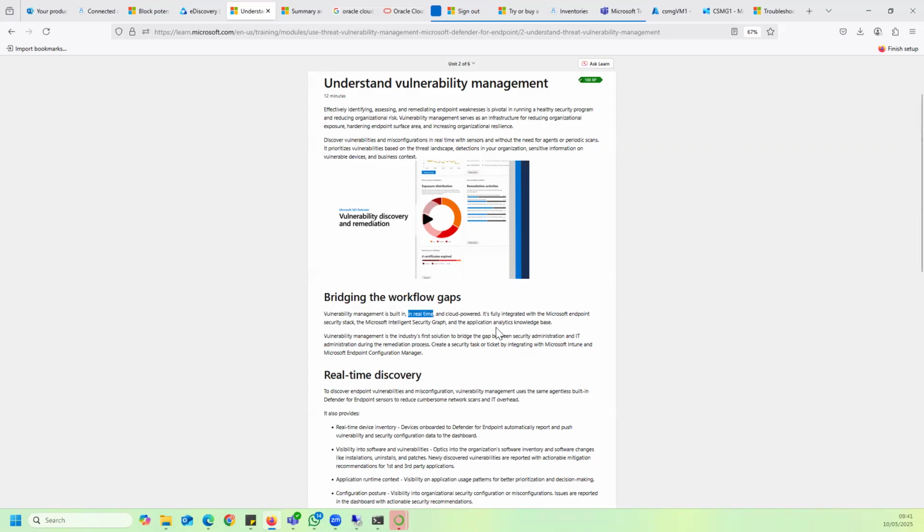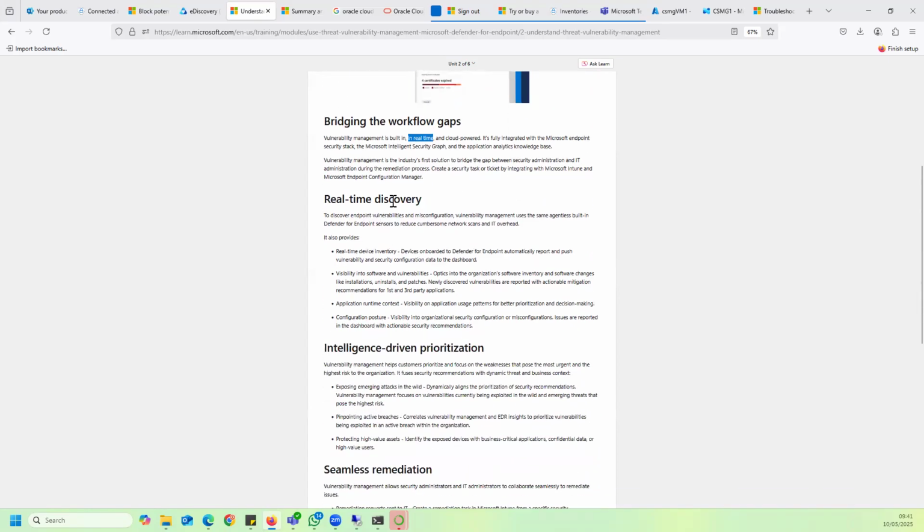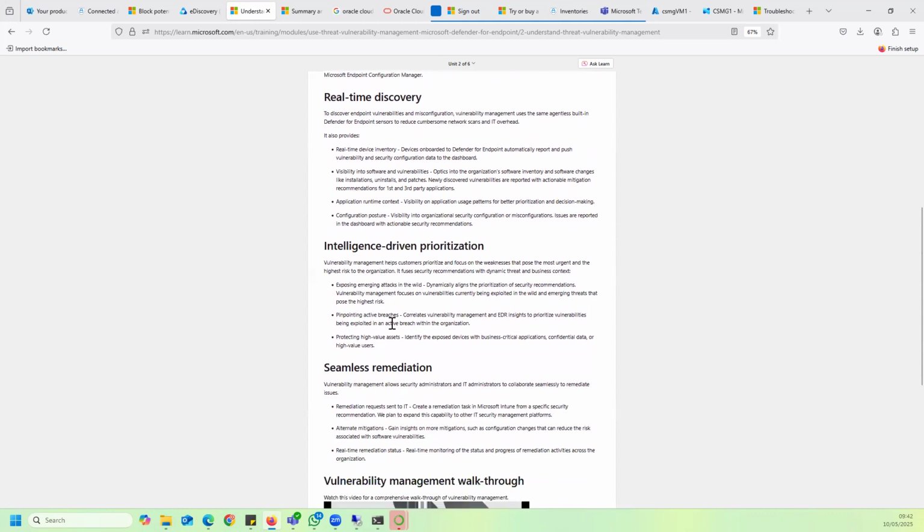It's integrated into the Windows endpoint security stack and also the intelligent security graph. You have real-time discovery of inventory, the inventory of the software itself, and application runtime context. It's intelligence driven, exposing attacks as they are made available, and it can pinpoint details like active breach.